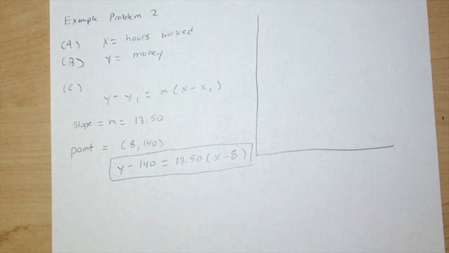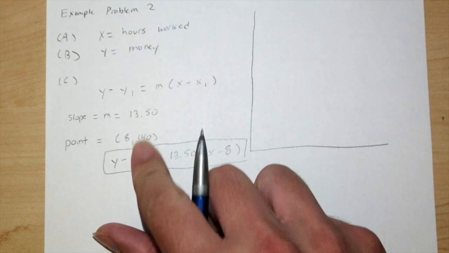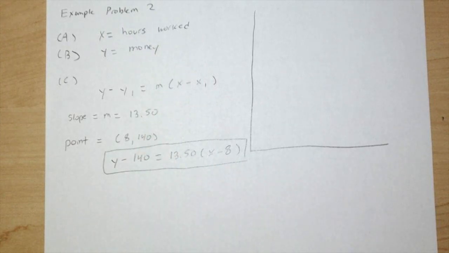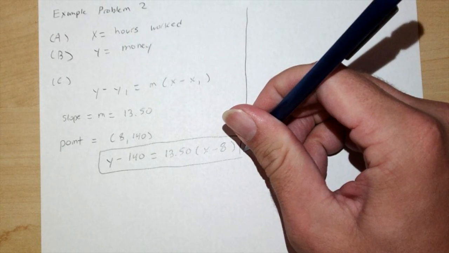So that is the equation. And it doesn't look nearly as pretty, and we're going to actually talk about how to convert it to the other form. But if you needed to graph, it works because we have those two things, okay? So for D it says to graph, and let's do that graph again.